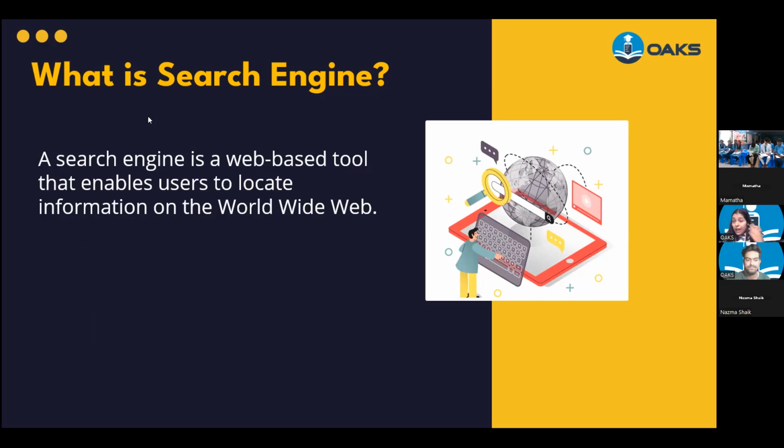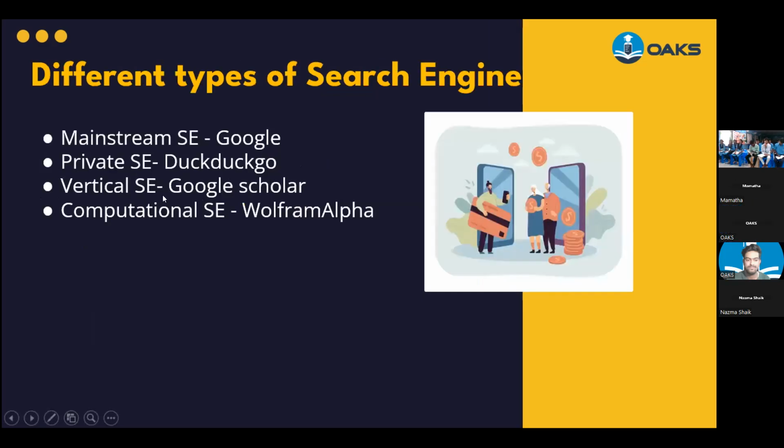So you can just access the information about what actually happened on 26th of January 2023 with the help of a search engine, that is Google. Okay, so what was earlier Google? Can you tell me? Okay, so there are different types of search engines. Just the way you have different types of classes, there will be different kinds of search engines.